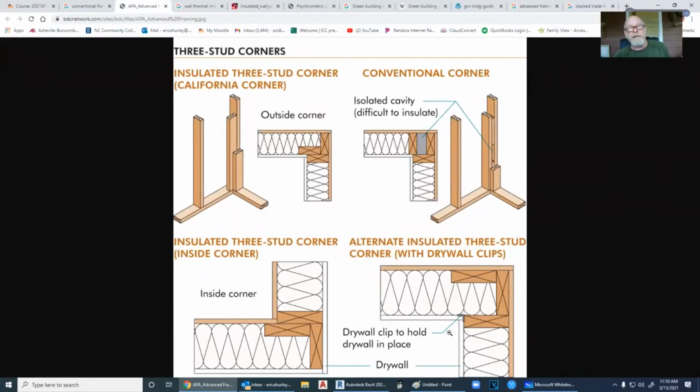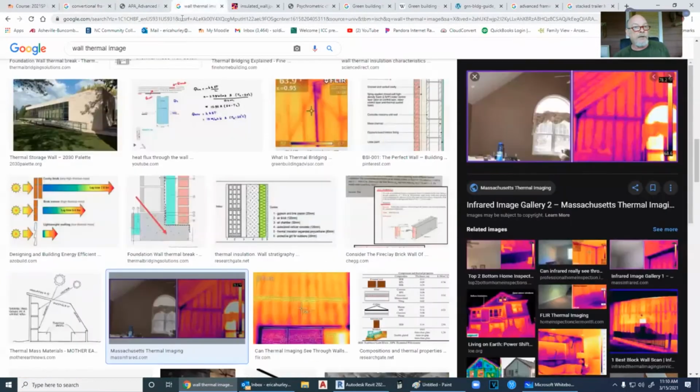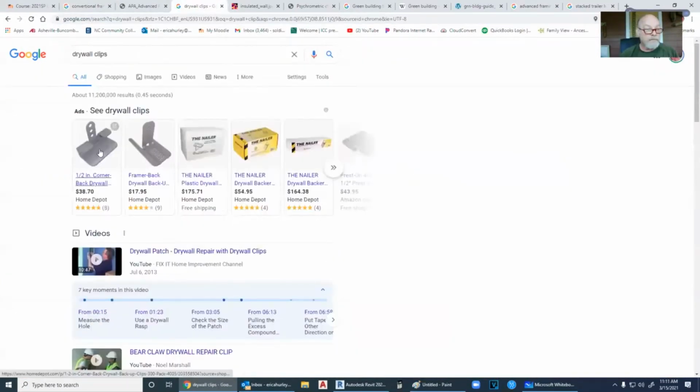I have been in the building industry since I was 12 years old, and I have yet to have one of these plywood clips in my hand. I can show you a picture of it, but they're not used very often. So there gives you 2 different types right there. So it's just a corner, and it's a metal piece. So you have to use a different screw to go into this metal.